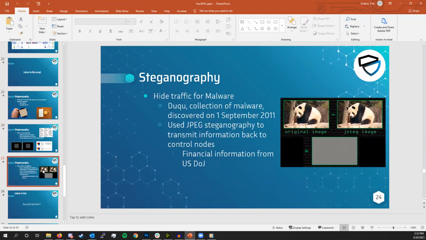Now let's take a look at an example of this. There was a collection of malware called Duqu. It was discovered in 2011. The way it stole information from the Department of Justice is it would send regular JPEG pictures to its control nodes. It would steal information and then try to exfiltrate it using pictures. Now let's take a look at an example here.